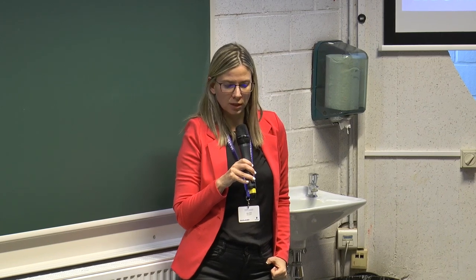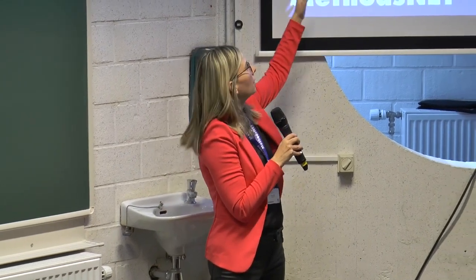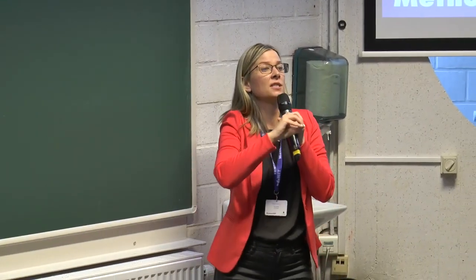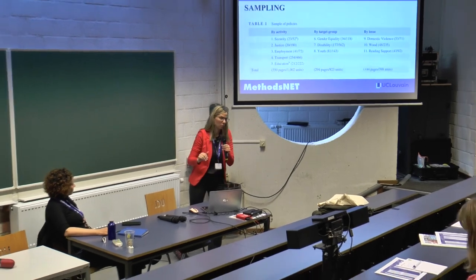We selected them by trying to create variety in who is making them and which type of document it is, whether strategy or plan. Importantly, we chose strategic plans that are focused on policy goals, and the time span was 10 years, from 2010 to 2020. The sample was different strategies, diverse by activity, target group, and issue. We had those 3 types of policy goals. There is some policy theory behind this choice, which I won't bother you with too much, but we tried to achieve some representativeness of our sample. So we are asking how the goals look. Let's look at the strategies which represent the population of strategies in Croatia, the country whose language we know, so we are able to actually code the documents.